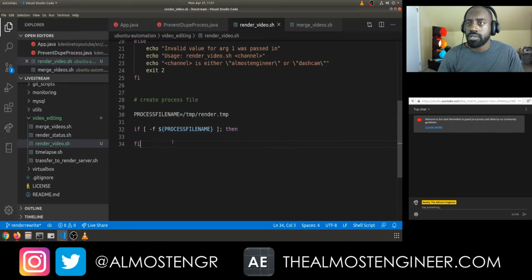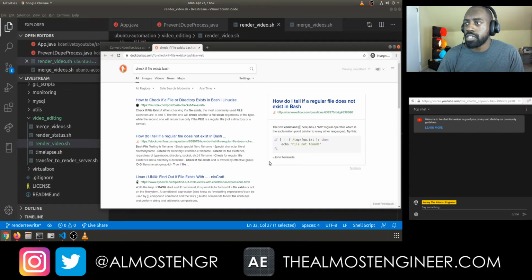Then close that out. If you've never done shell scripting before, when it comes to writing if conditions, the one thing you'll want to note is that your braces have to have spaces inside of them. There's a space here, and there's also a space here. If you don't have that space, that condition does not work. Even in this example you'll see there's a space there and a space there.